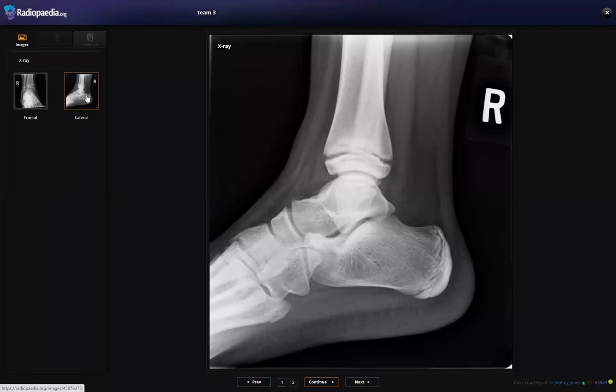And on the lateral view, I could appreciate there is a fracture in the base of the fifth metatarsal. Just ignore this. Okay. Keep on the ankle. So I'm not able to appreciate any fracture in the distal end of the tibia or the fibula here, just the subtle irregularity of the growth plate and sclerosis.